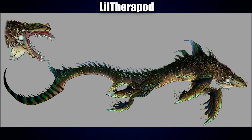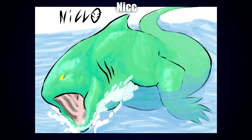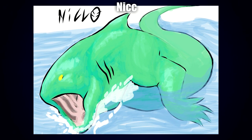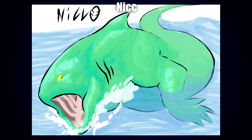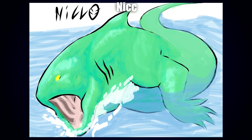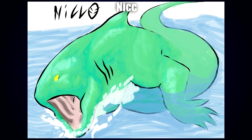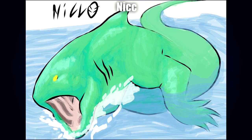Next up we have Nick with this adorable pale green one. Unfortunately the specific creatures involved weren't mentioned, so I can only guess perhaps a basking shark and some kind of gecko. I get the vibe that this is a very large creature, perhaps due to the composition of the page — it just feels very large and somewhat clunky, which makes it seem quite cute. I like the coloring, texture, and all the little rough brush strokes here and there, especially around the forehead. The mouth comes across very clearly and very nicely defined.